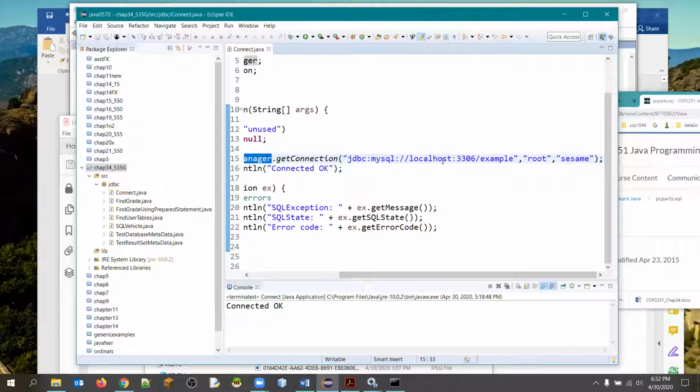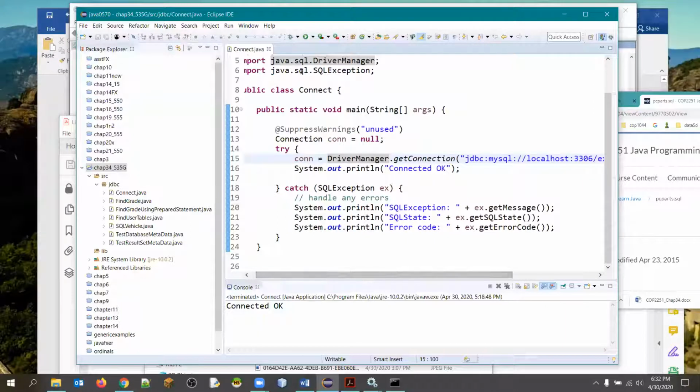And we're going to be using port 3306. That's the default port on your computer that MySQL uses. We're going to be using localhost. That means on your local machine. This is the name of the database that we're going to be loading or connecting to. This is our username, and this is our password, of course, here. So if I run this, because I've got Maria running, this should be okay. And I do have that database installed.